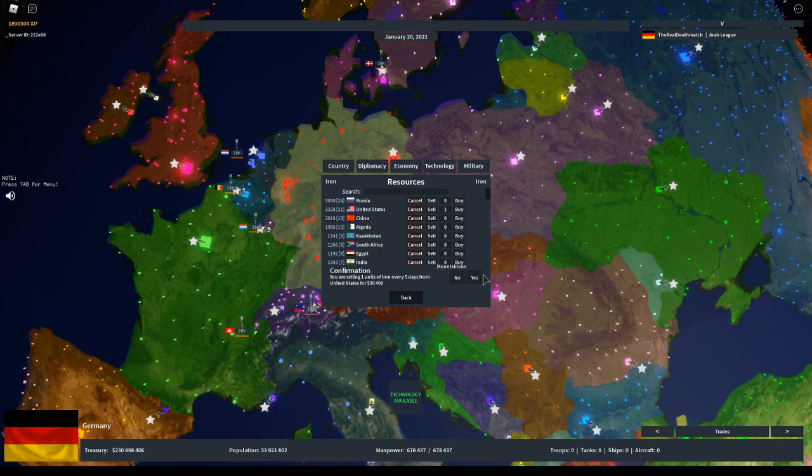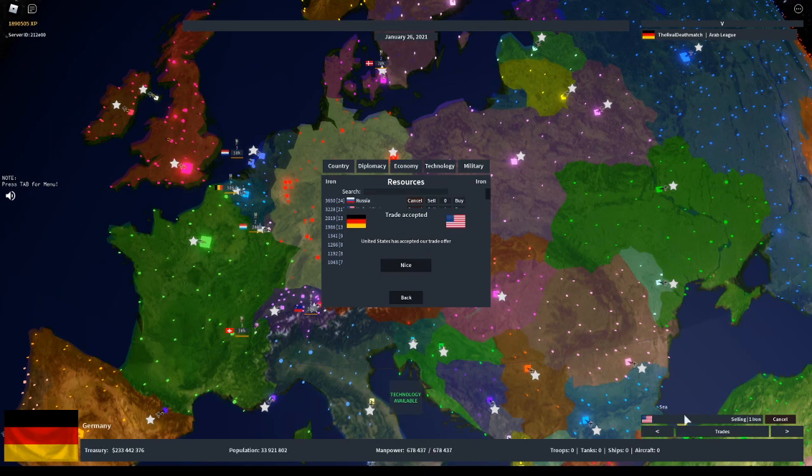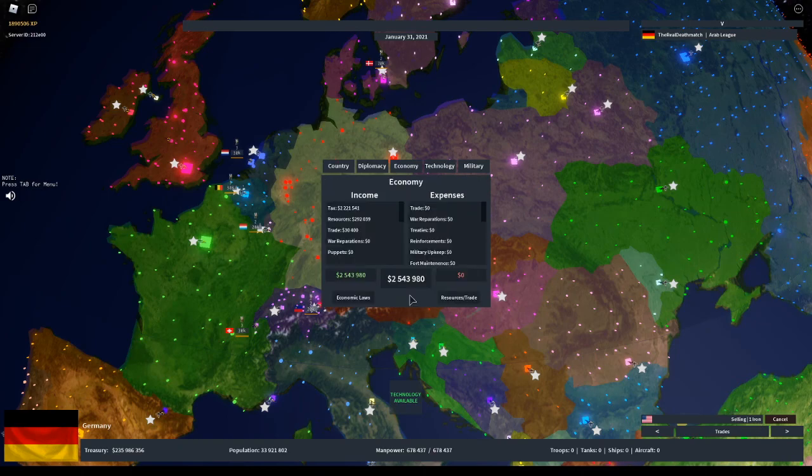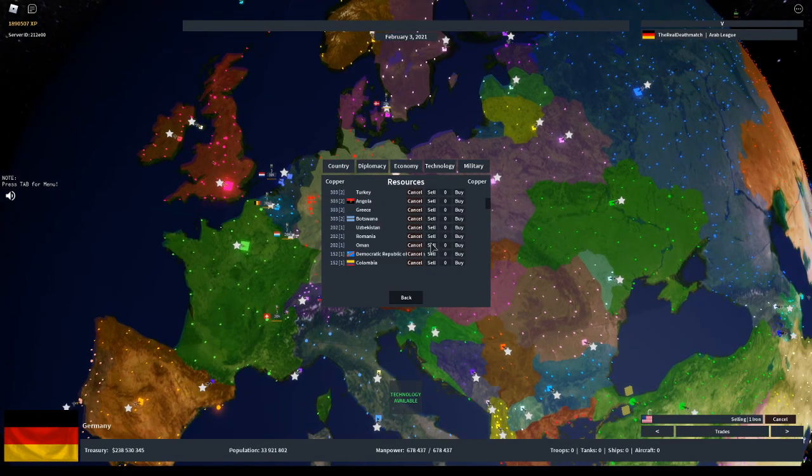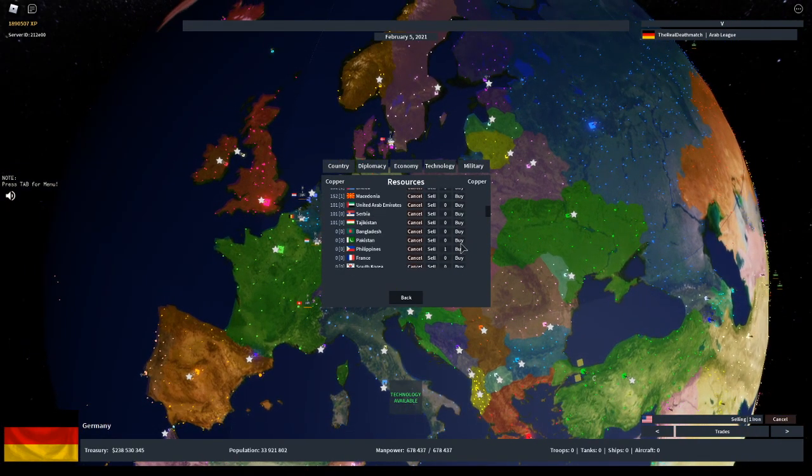So if we sell one piece of iron to the USA, it'll say the country you're selling it to, in this case USA, the flag. It'll say what you're doing. So in this case selling, it'll say the number and then the ore. This works for all other ores in all other countries. So if we sell this copper, let's sell it to the Philippines. Boom. Now we're selling some copper to the Philippines.